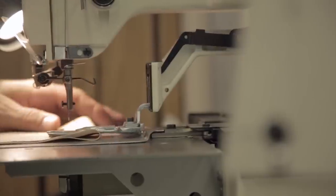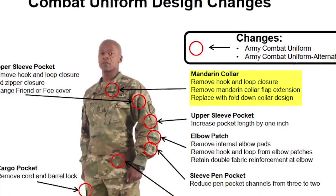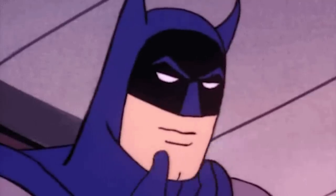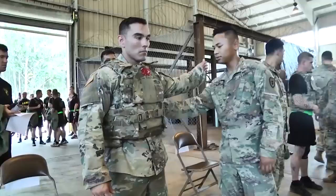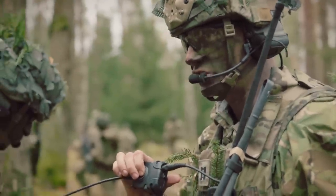Additionally, you can tell the difference by the cut of the uniform. The new OCP uniforms have a few major differences: the removal of the Mandarin-style collar, sleeve pockets about an inch longer closed via a side zipper instead of Velcro, and the removal of the waist string and all Velcro on the pants. As for the difference between the original Scorpion from the early 2000s and the new W-2 version — the uniform on the left is the early Scorpion pattern, on the right the new W-2. The Army adjusted the sizing of the pattern slightly in addition to altering the colors. Scorpion W-2 was officially patented on July 7, 2015, with the Army announcing new uniforms would start becoming available to deployed troops immediately on July 31, 2014, and to all others starting July 1, 2015.